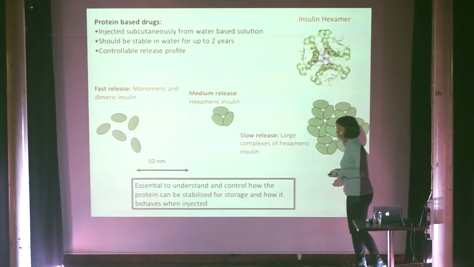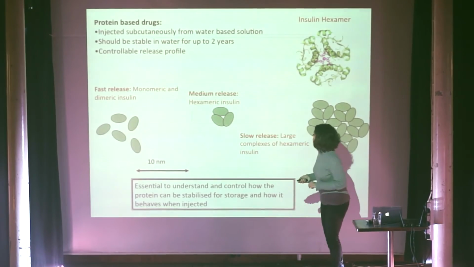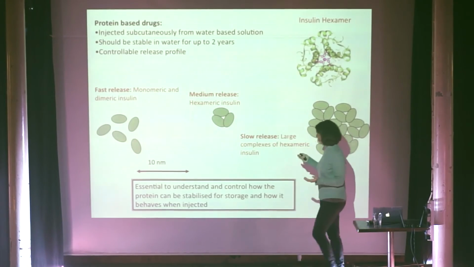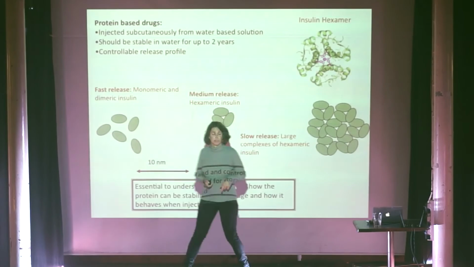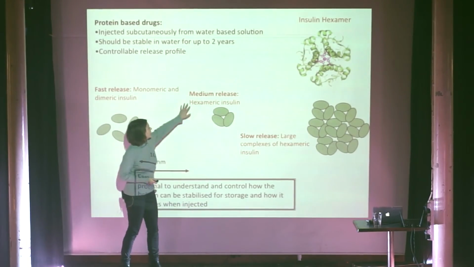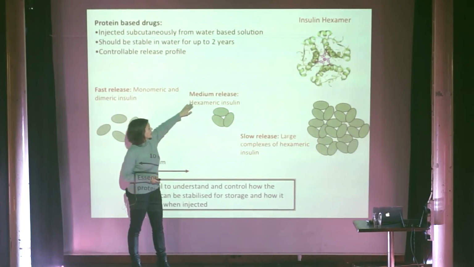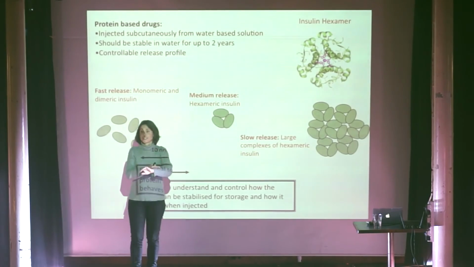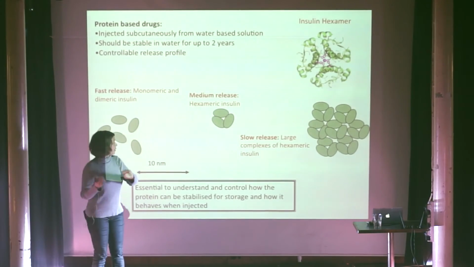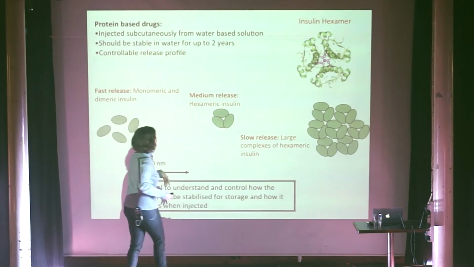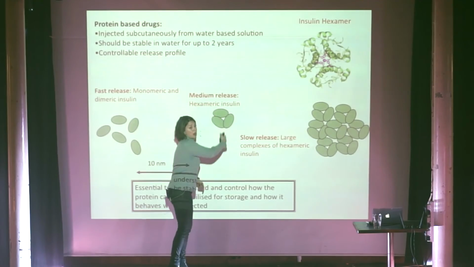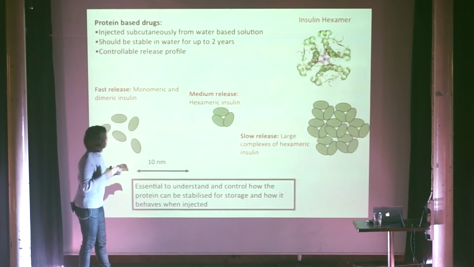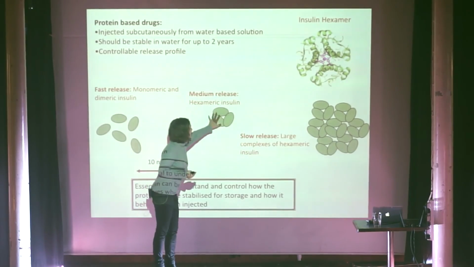So that's why the big drug-producing companies put a lot of research into controlling what is called the release profile. So when you inject the drug, then how fast does it distribute itself? And the original types of insulin are sort of medium-releasing drugs, and that's basically the hexamers that I also showed you up here. And in order for this to work, you inject it as a hexamer, and then the hexamer wanders out in the body, and then it falls apart into dimers, which are these green ovals here, and then these have to break up into monomers, and then the insulin cascade can start. So this slightly delayed release here.